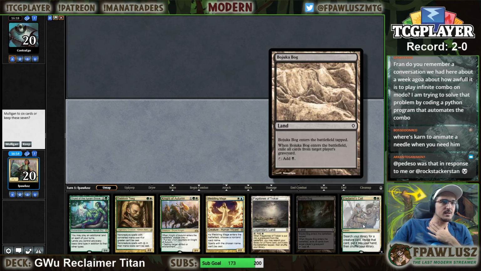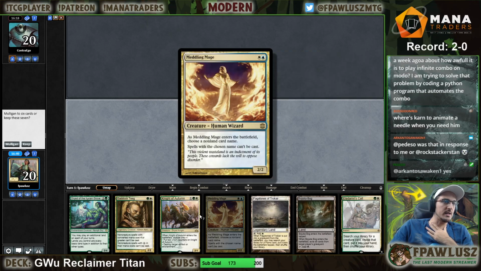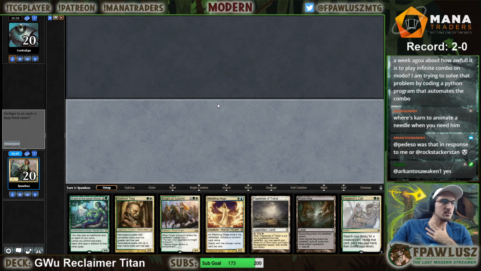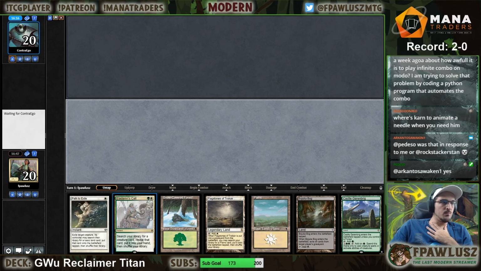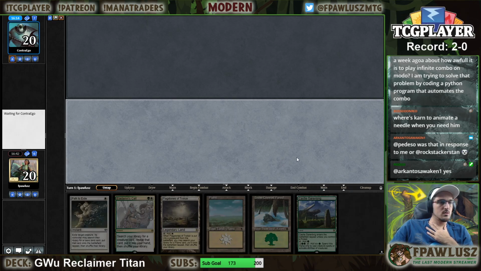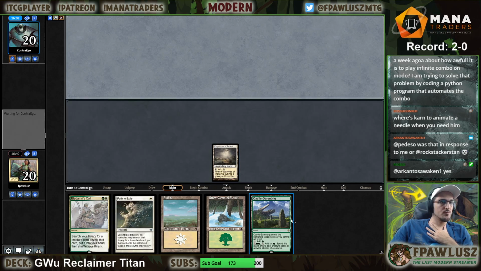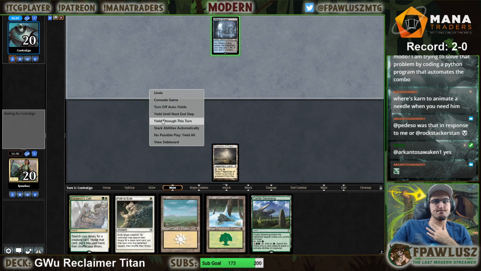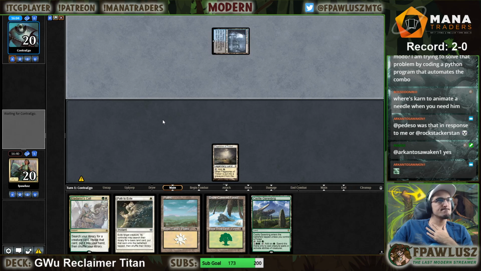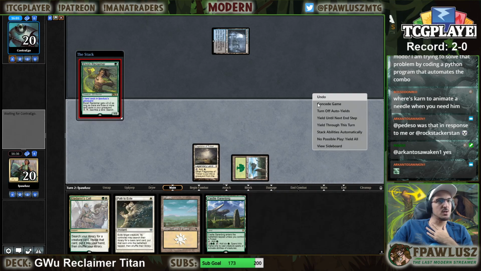Yeah, this is my problem with this card, right? That we had it in our opener and we're extremely far away from casting it. Same, exactly the same situation. So we're gonna keep this one, bottom that one. Sick draw is sick.